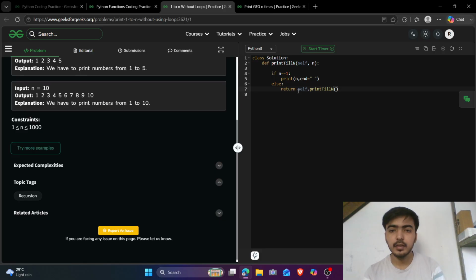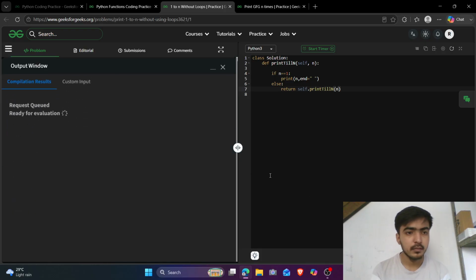Self dot print till n, and we can write here n. Let's see if it works.